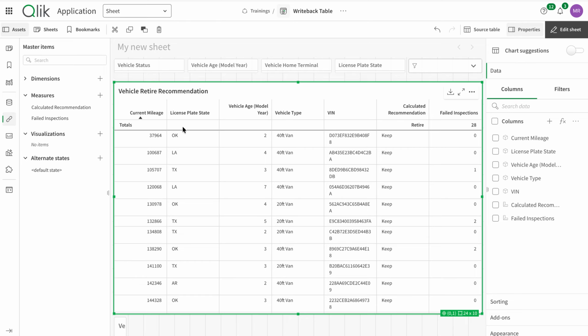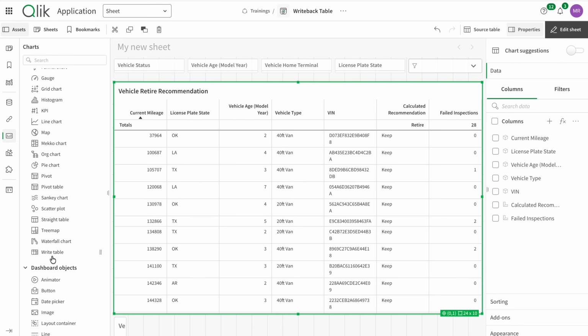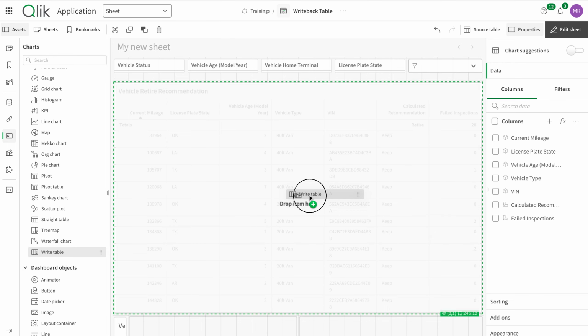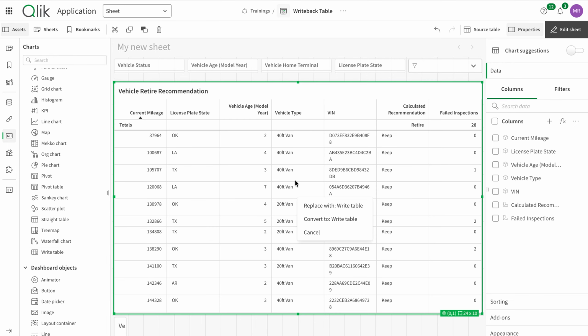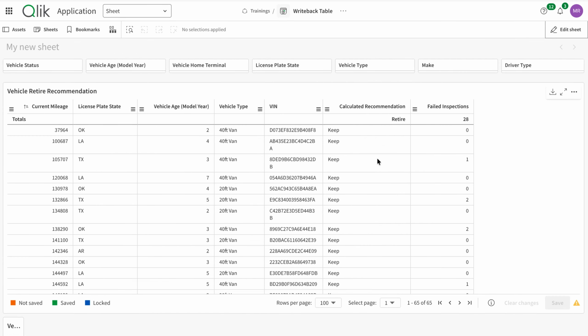So I have this very simple basic table. I'm gonna go to the table menu here, and I'm gonna drag this one. You can create a new one, or I can just convert this table to a write back table. As soon as I do that, you see things have changed a lot, and even if I just click here, you will see it is updated here.